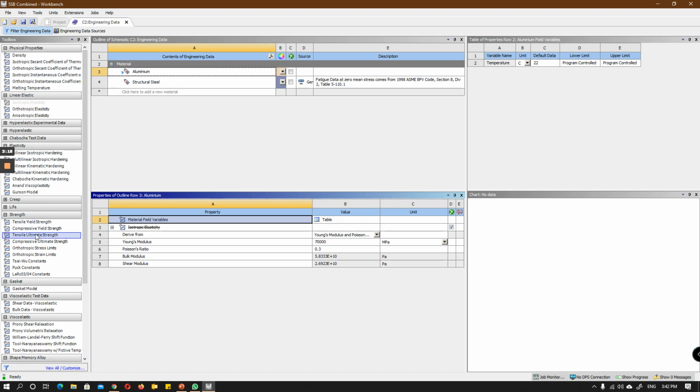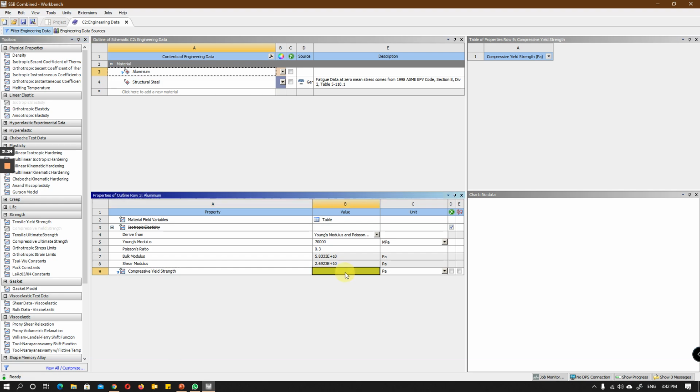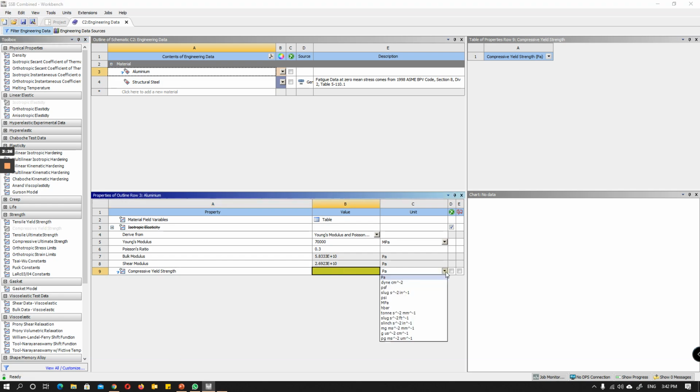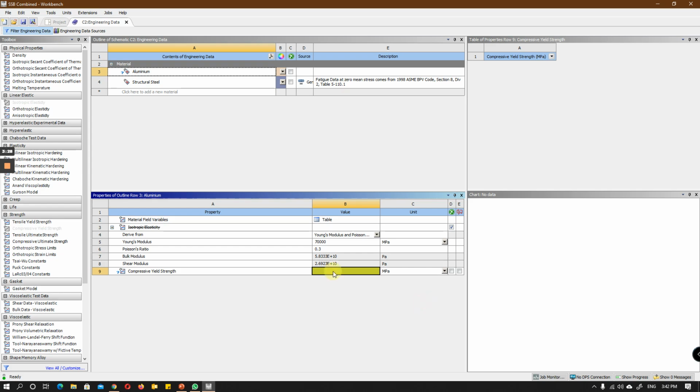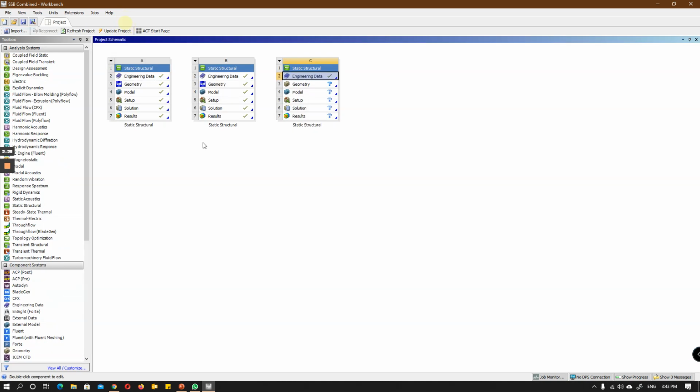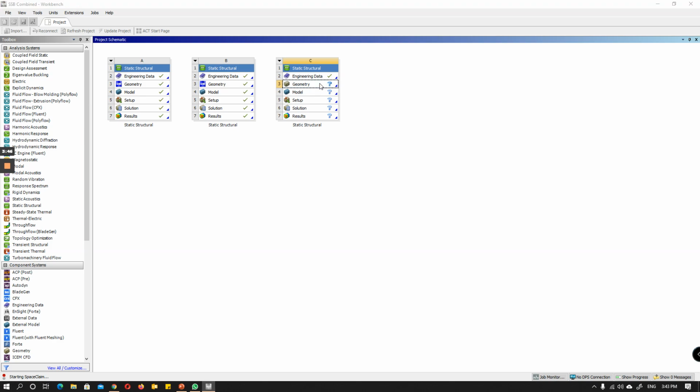Okay, so under strength you have the compressive yield strength that is given. Actually, I forgot to mention it in the PPT. So that is given for you as 240 megapascals. So that also we will take in. So we have the Young's modulus, Poisson's ratio, and this value. So our aluminum is ready now. We can go back to here, go to geometry, and we need to draw that particular rectangle that we had.